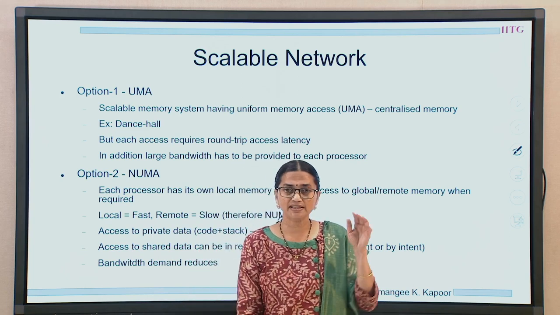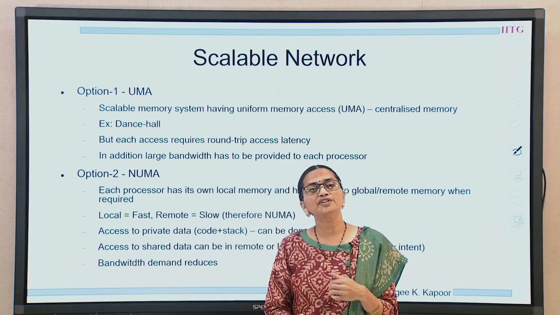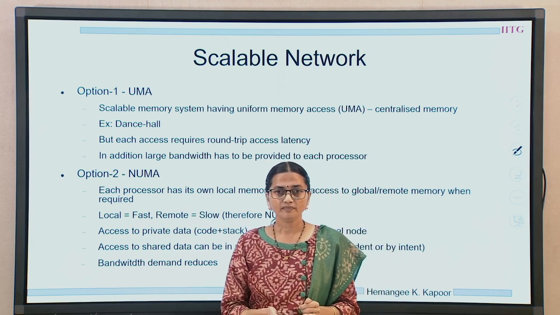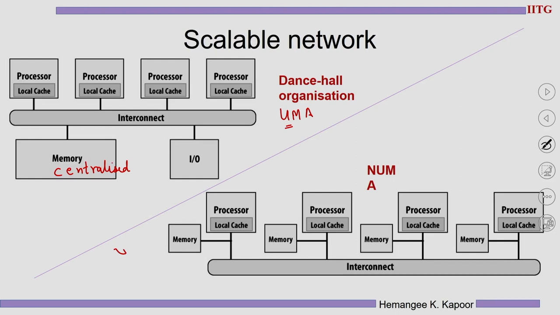So we move out from the centralized memory concept and move to a more distributed memory concept in this case. Okay, look at the picture. Here, along with every processor, which has a local cache similar to this one, we no longer have the central memory, but there is a memory bank associated with each node. I will call this a local memory, however it is shared. Local essentially says it is closer to the processor, as part of that node itself. So we have a processor, a cache and a piece of memory attached to the node, and we have several such nodes attached to the interconnect.